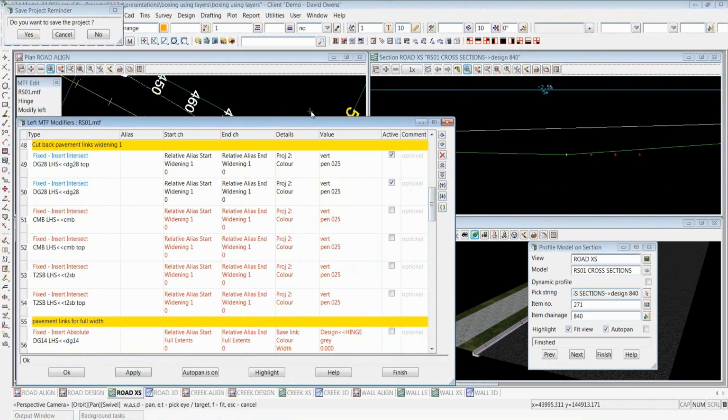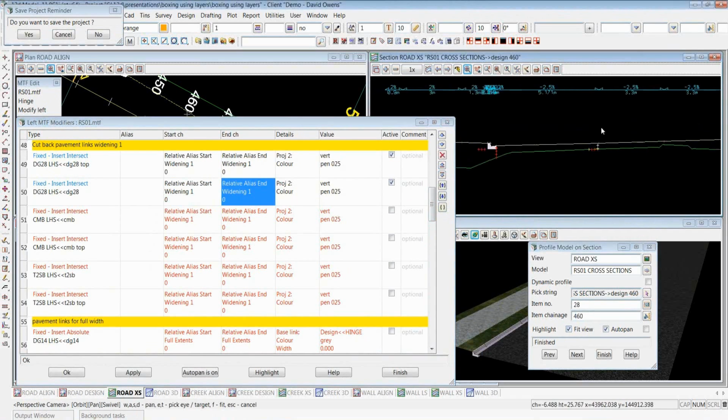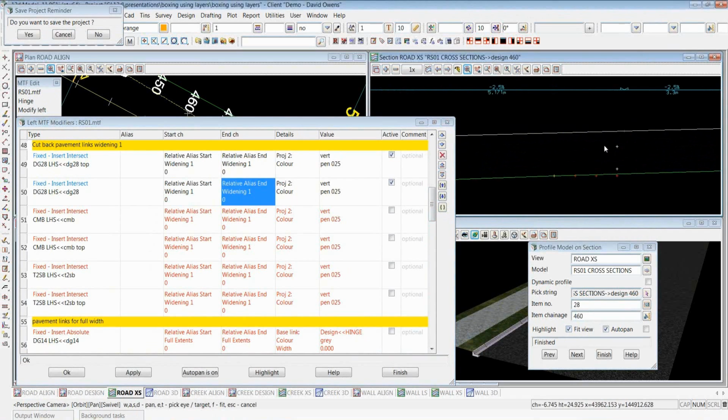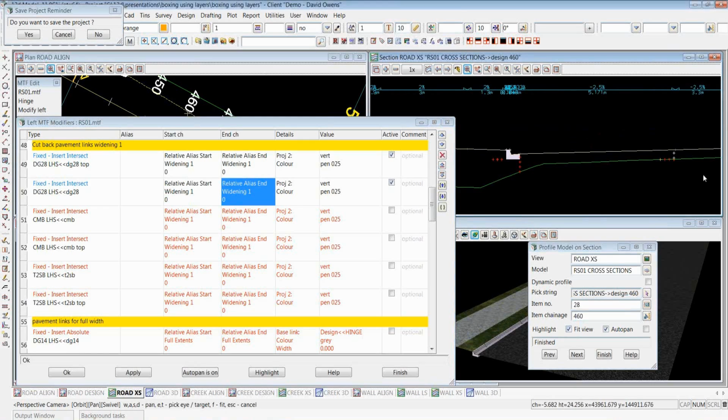Not quite sure why those points haven't turned up. Because that's only area 1, and area 1 is down the other end of the job. There's always a reason, just got to find it. Okay, so here's my new points for the top and base of my DG28 layer at my cutback.